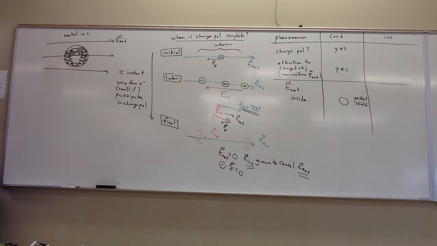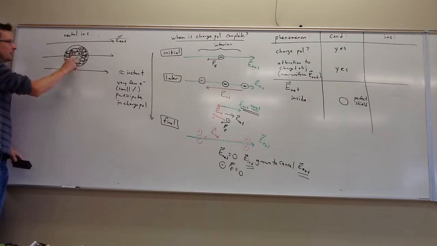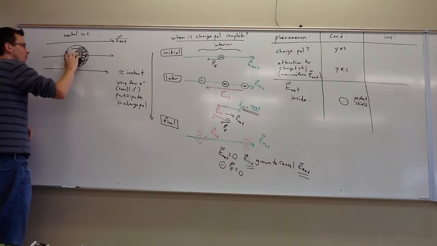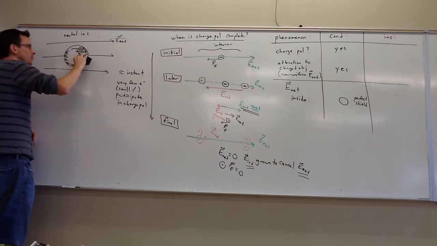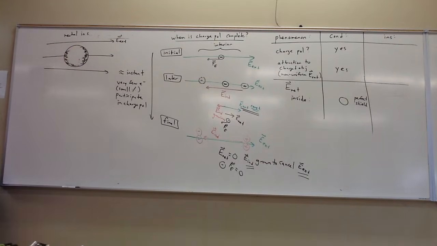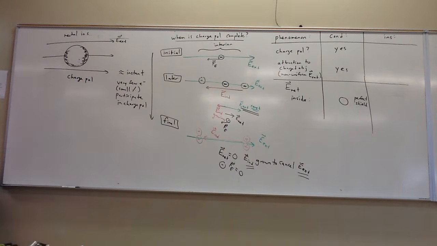Now, this may not be anything to note, but let me point out that the interior here is still a mix of plus and minus charges all mixed in. I usually don't bother to write that. That's just stuff in general. But now, because they're not all in random orientations, I do find that there's more negatives on the upstream side and more positives on the downstream side. So we actually have charge polarization still, okay? So we still have charge polarization. The only difference is that it's not as much, right?